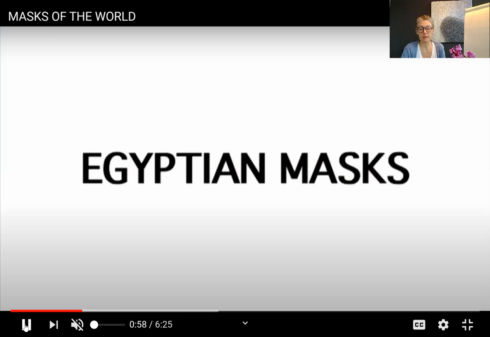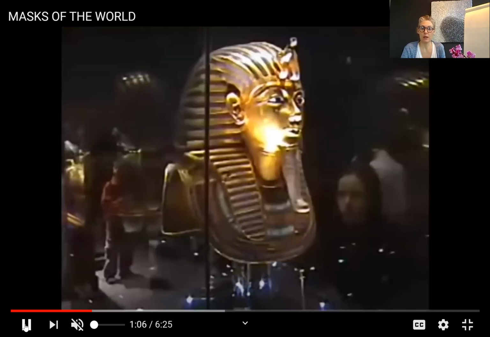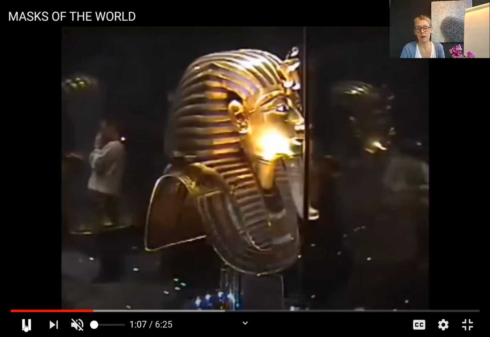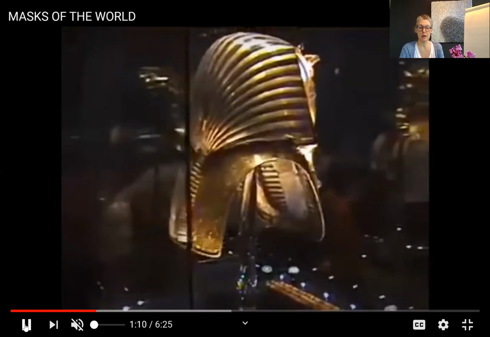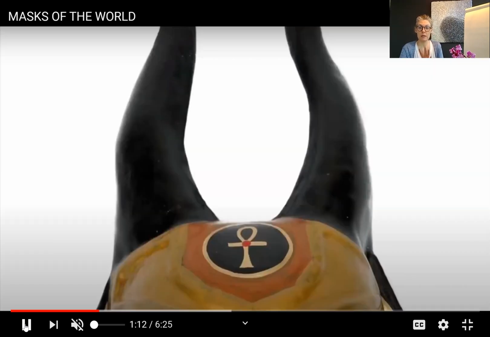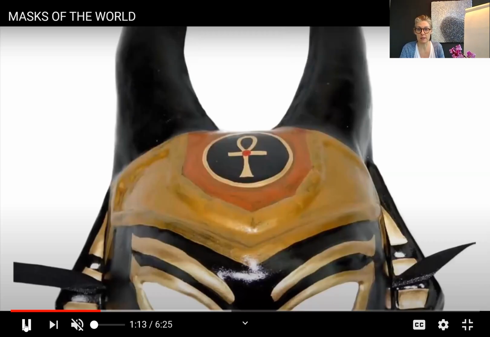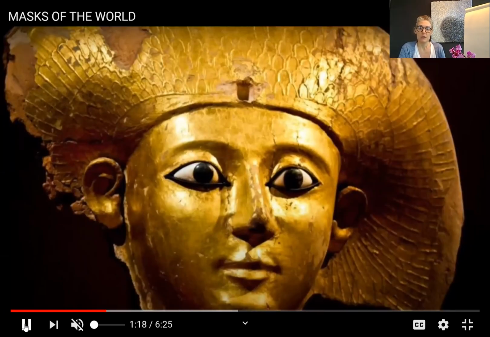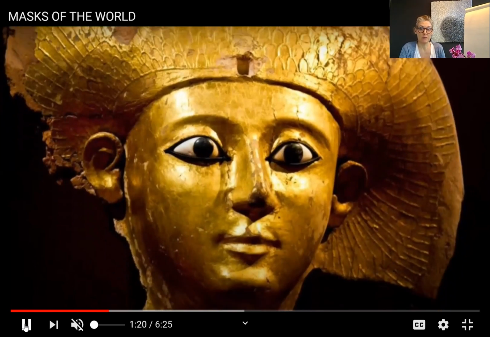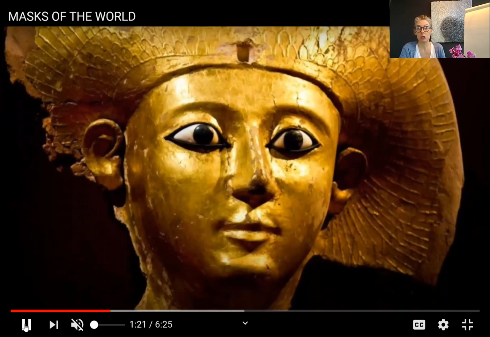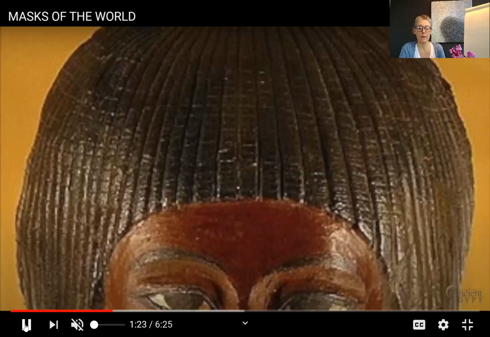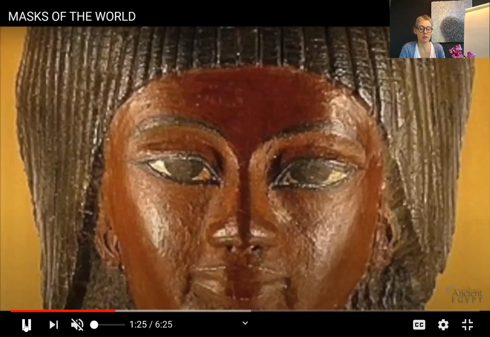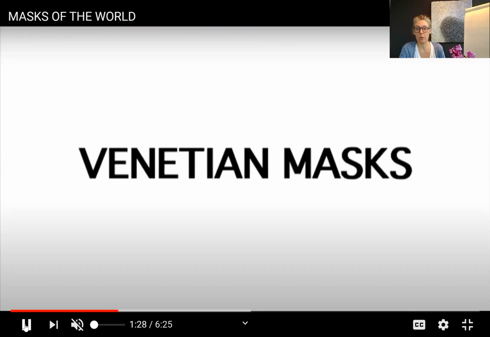Now, Egyptian masks. Egypt is also in Africa. It's at the very top of Africa, so the very north part. And most people don't realize how big Africa is. Africa is actually, we could fit 3 entire United States in the continent of Africa, probably more than that. So here we see Egyptian, very different than the African masks we just saw, and clearly gold is important. And the paints that they used were reflective of skin color and things that were important to them.